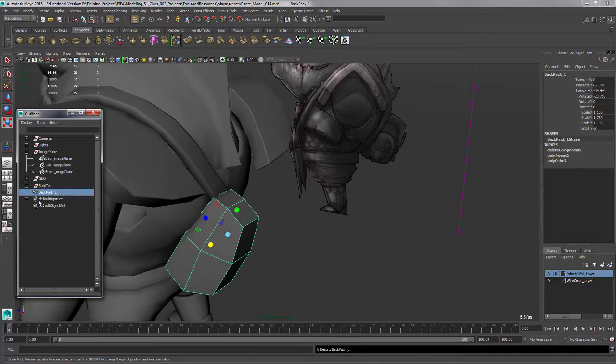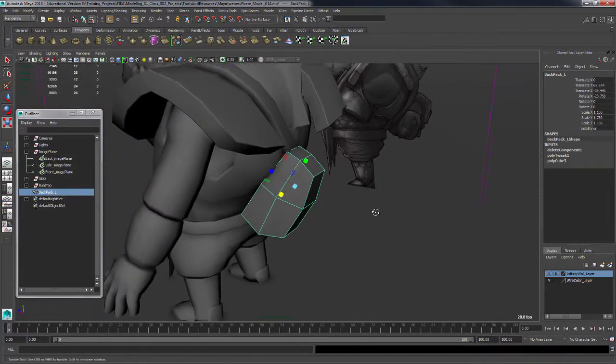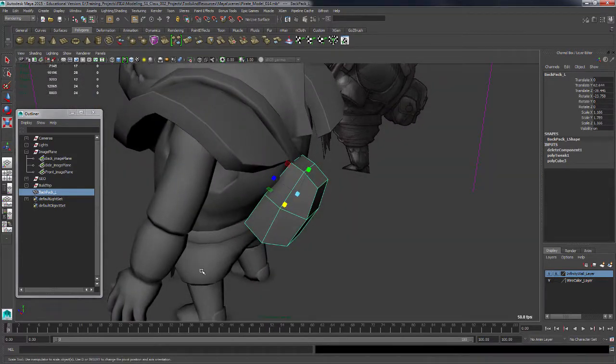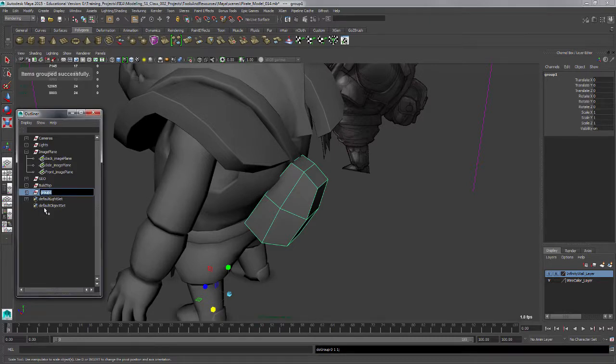underscore L like that. We need to make an empty group for it because I want to keep this rotation angle and all that other information. So just hit Control G to group it real quick, and let's just steal the name from this. I'm going to copy that and paste it into here, and then give it a GR for group like that. And I got one too many underscores here.